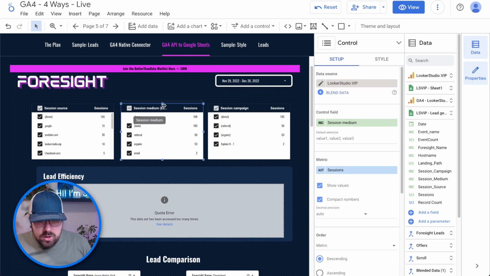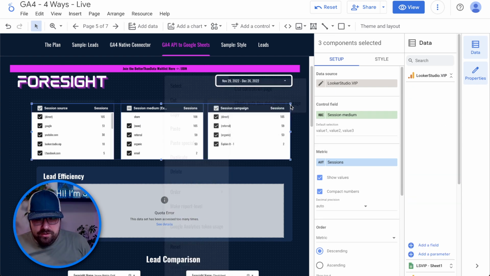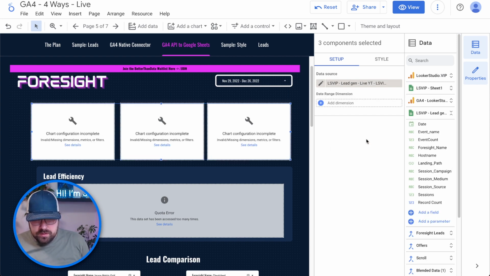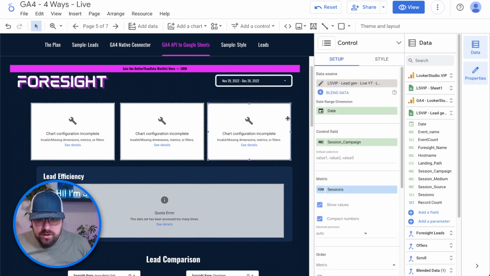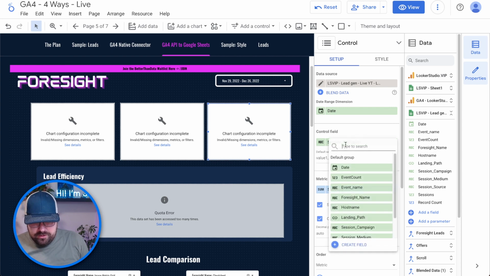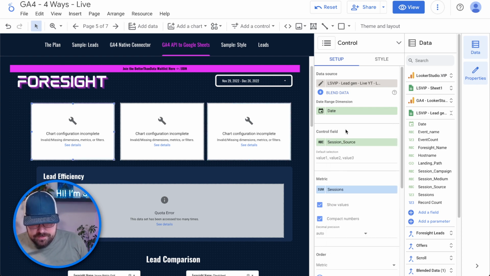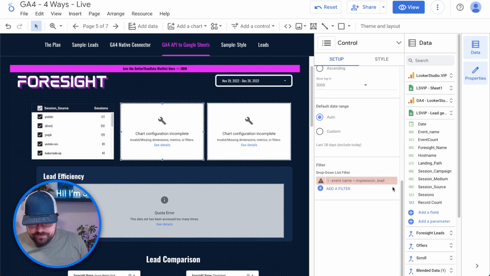You get the idea. We're going to right click on this. We're going to select all charts with this data source on the page. We're then going to swap it over to this. And it's not going to work by default. So we have the date. We just selected the date for that. And so now when you come into all of these, so we have date, the session. Oh, wait, let's go here. Date. Oh, we have to get rid of all of these filters.